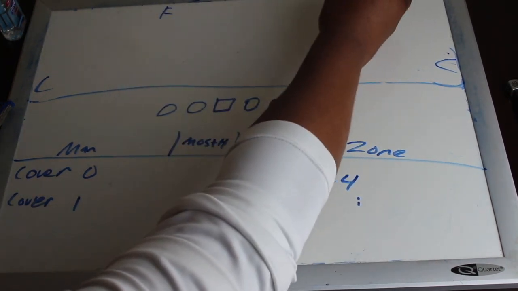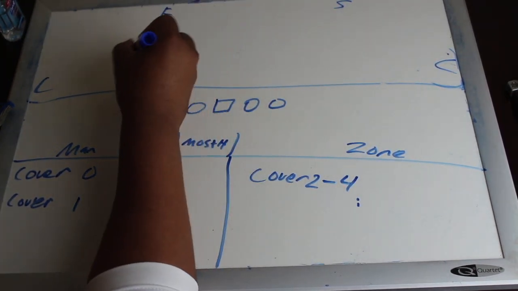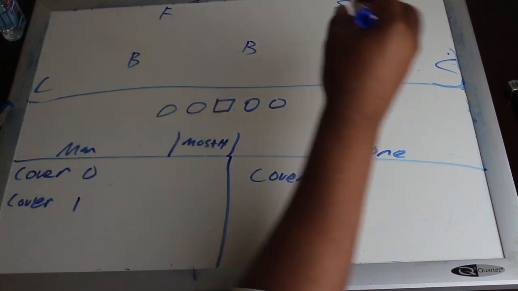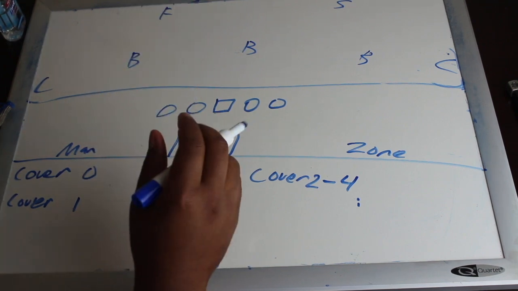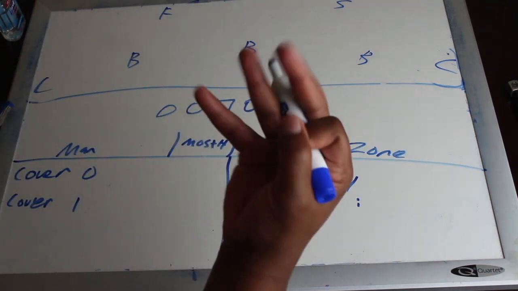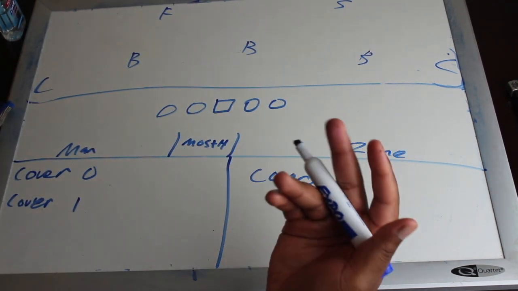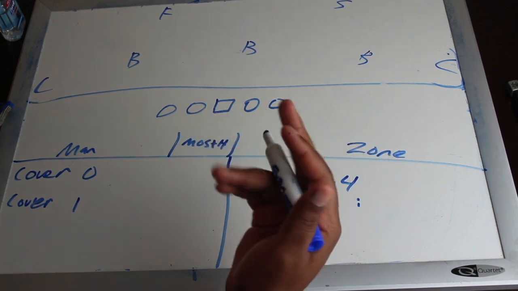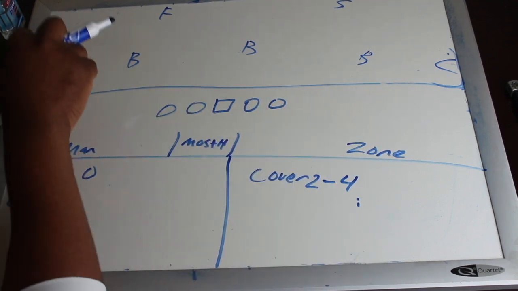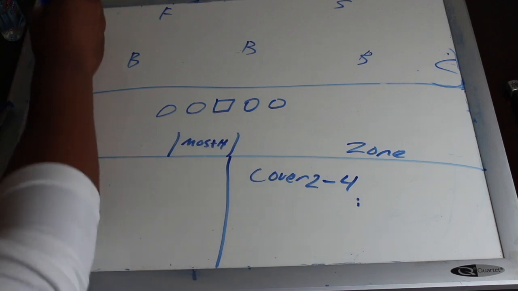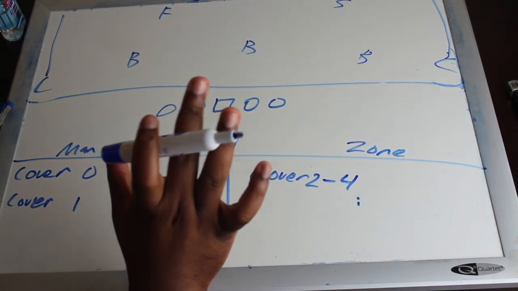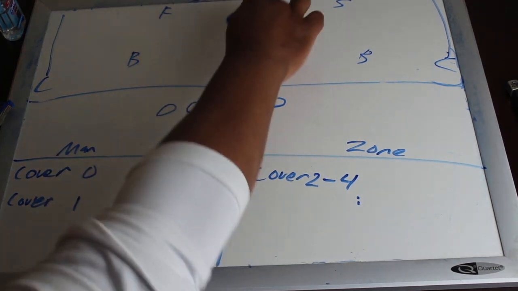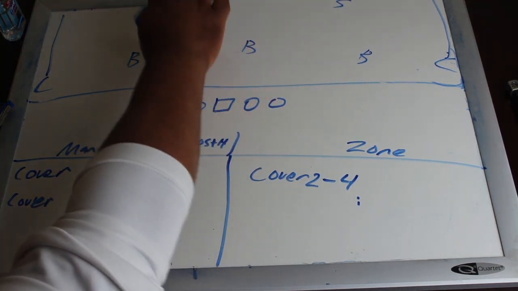Well, I'll tell you, cover three is a little different because now we have cover three. That means we want to dedicate three guys to the deep portions of the field. So if we break down the field between three guys, it's going to be broken down in thirds, right? And what coaches like to do is use these corners here because they're in good position. So let's just go ahead and run them deep. Now we got a conundrum, right? We only got one more portion of the field that we got to cover, but we got two deep safeties.